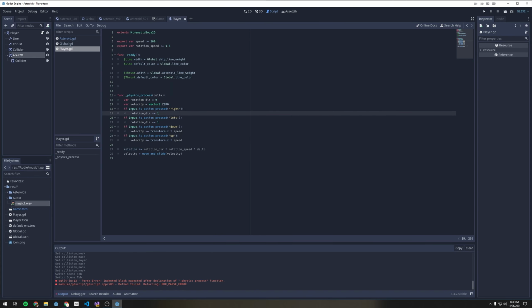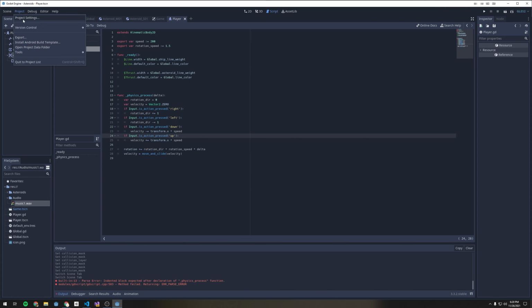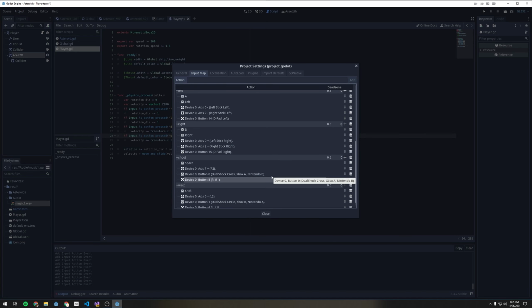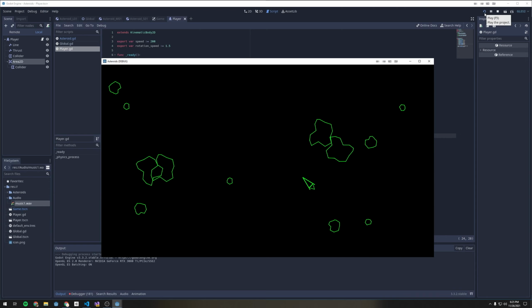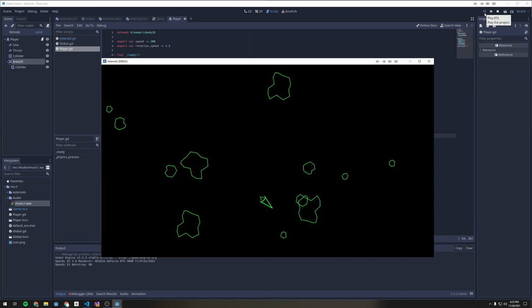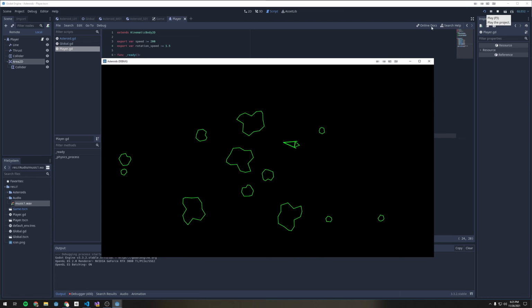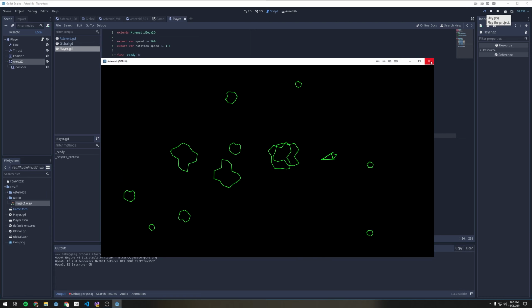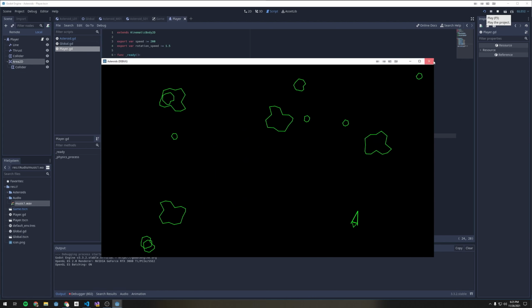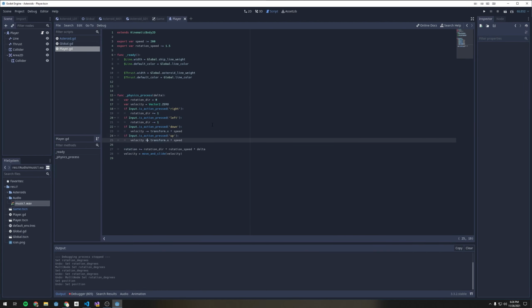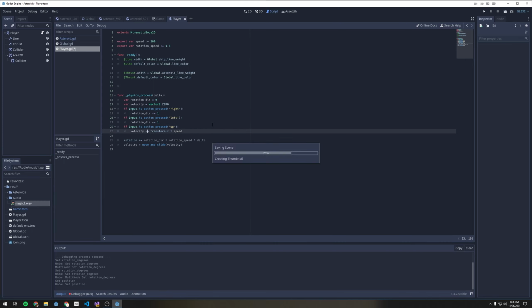Okay, we have a speed and a rotation speed. Now we need to map some inputs. There we go. Most combinations of buttons will work, depending on what you're using. Okay, first thing I notice, I'm moving backwards. Rotation works, but movement doesn't. I'm just going to take the lazy approach for now and set this to a negative.